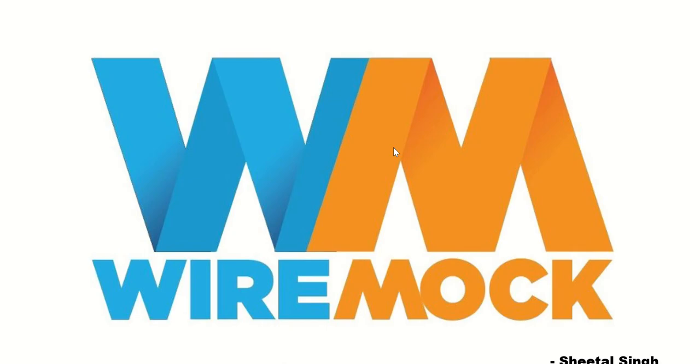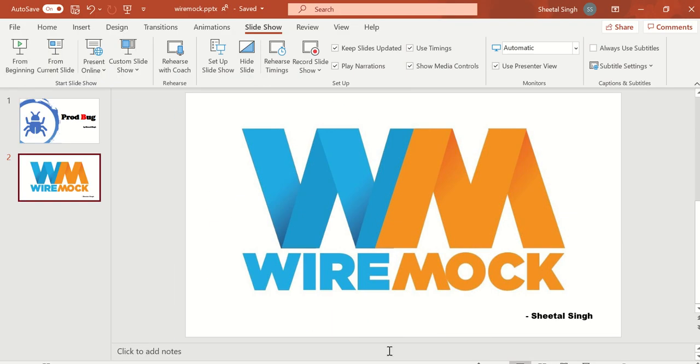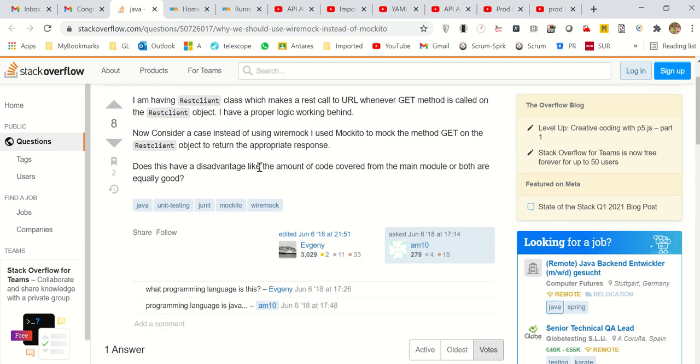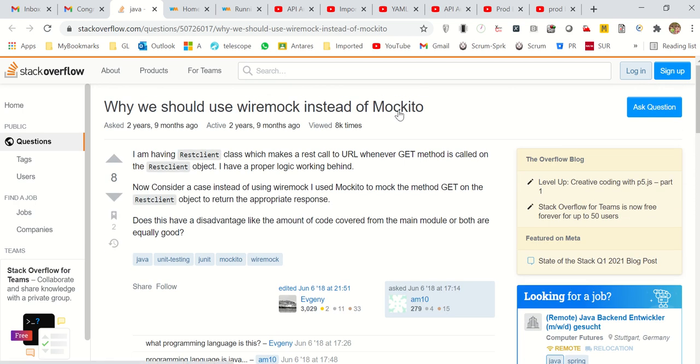So this is WireMock, which we are going to discuss, and we'll see the coding of this. Very easy, it will just take half an hour, not more than that. Okay, so let me show you something. Before that, you must have heard that Mockito is one of the best frameworks, right? I also agree with that.